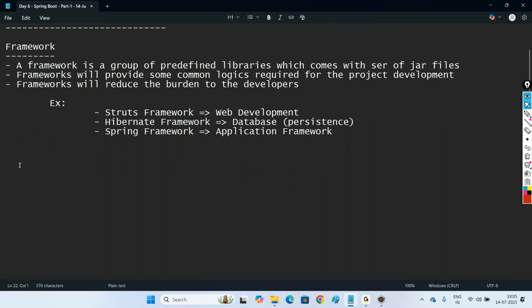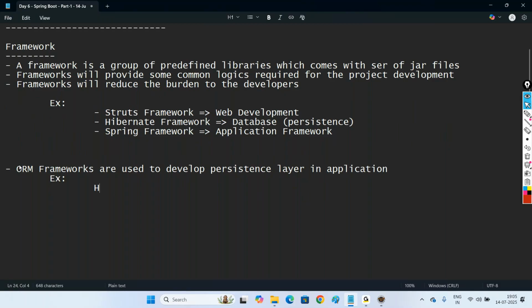So what are the different types of frameworks we are having? ORM frameworks. ORM frameworks are used to develop persistence layer. ORM frameworks are used for what? Persistence layer in application. Example is Hibernate framework. Next one, web frameworks. Web frameworks are used to develop web applications.